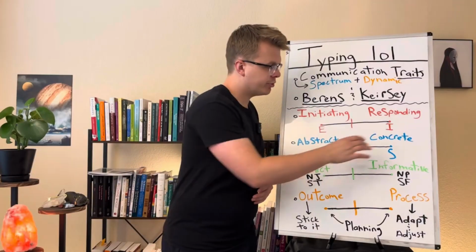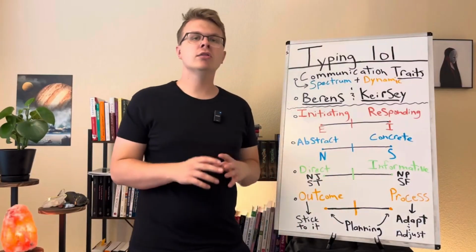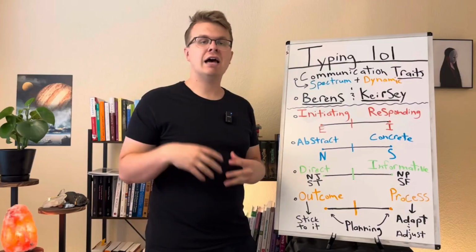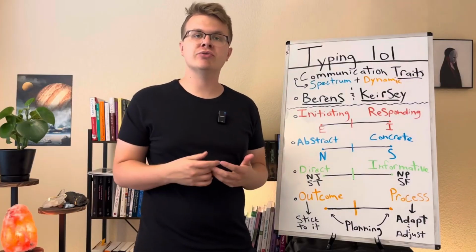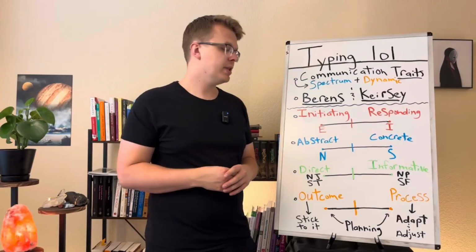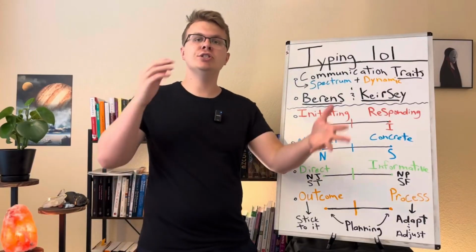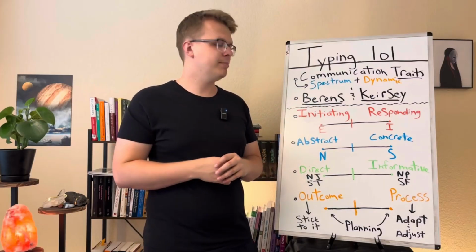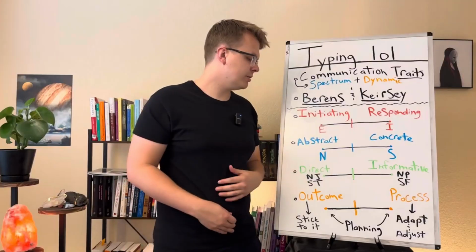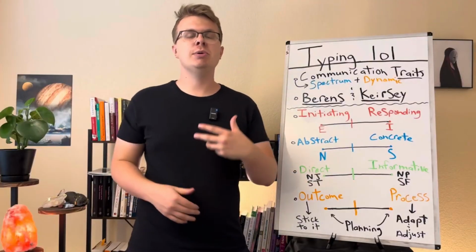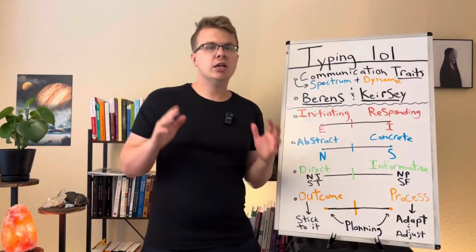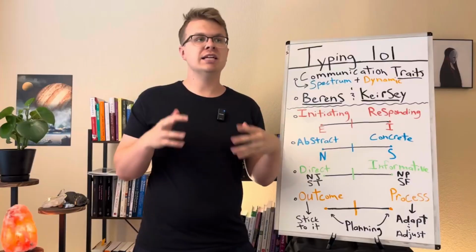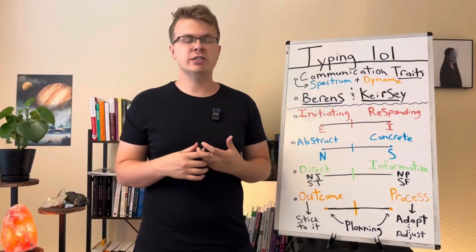These last two, direct or informative and outcome versus process, are a little more complex. They're a little harder to discern, particularly because types who learn to behave a little differently can mask these traits a little better. However, these traits are still evident once you can cut through some of the nurture elements or environmental elements as well. So direct versus informative. This is communication. This is how people speak. Direct types get to the point. They don't mince words as much. They only share as much as they feel is necessary and not so much more.